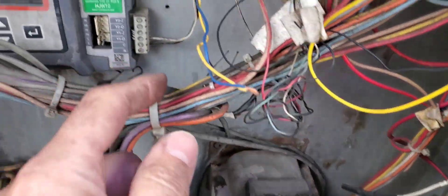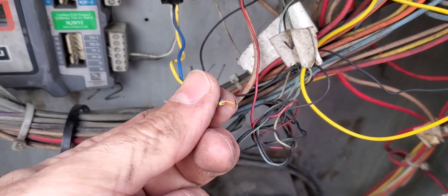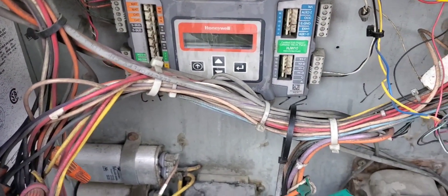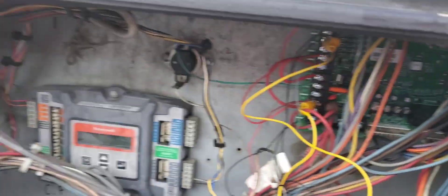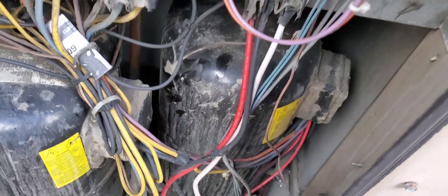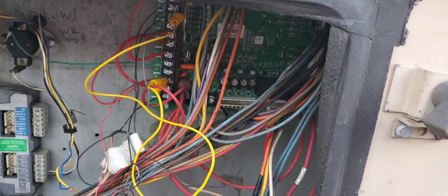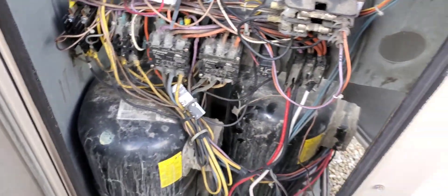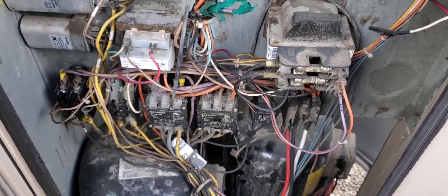It's a cool day, so what I had to do is take the Y1 in, Y1 out out of the economizer board and just put them together, because we're bypassing the economizer — the cooling jumped out today. It's raining, I've got the umbrella up, and we're probably around 45 degrees, so I wanted to bypass this and try to bang on mechanical cooling with the economizer bypassed. All right, we've waited our time delay — first stage contactor pulled in, first stage compressor is running. Everything seems good on the board. It is a low ambient day; the condenser fans are running full bore so it is starting to freeze up, but it's not really a great day to test this — we'll test that later. All I wanted to know was that we're going to start first stage when we need it, and second stage will come on after.